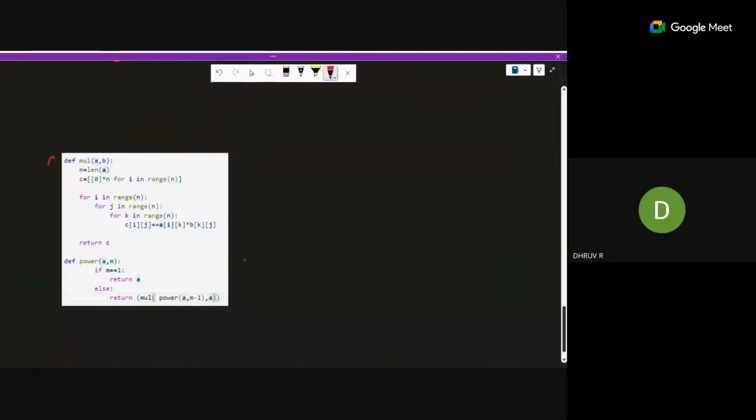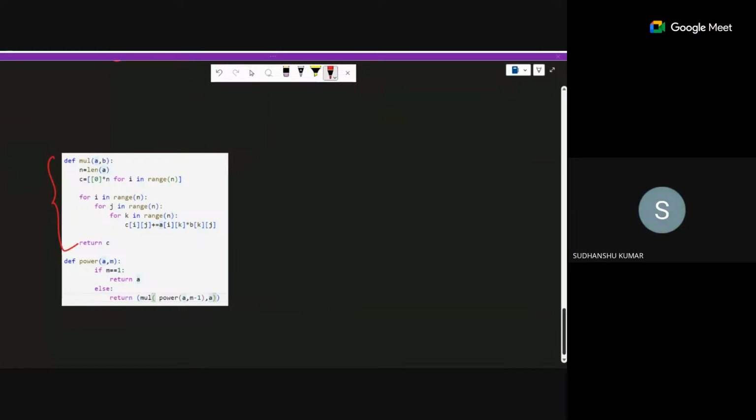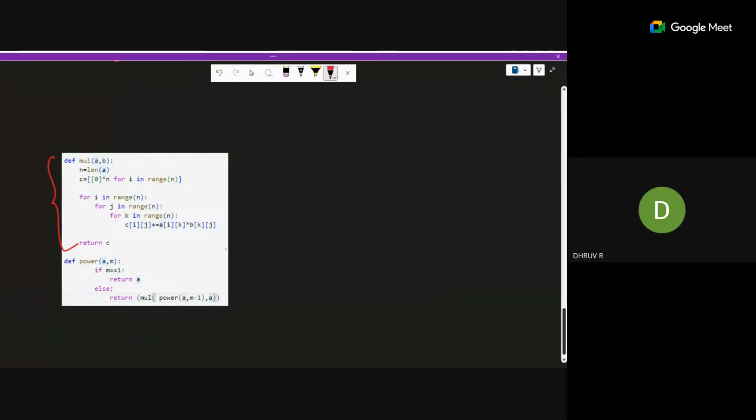Okay, so this code is clear, right? How we are multiplying two matrices. Okay. So, what is the base case for a power? If we have to raise a matrix by 1, that is just the matrix itself, right? If the power is 1, we are just returning the matrix. If the power is not 1, suppose we are given a matrix A and we have to raise it to the power 3.